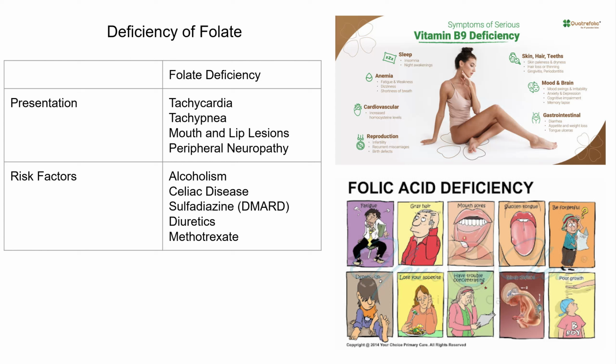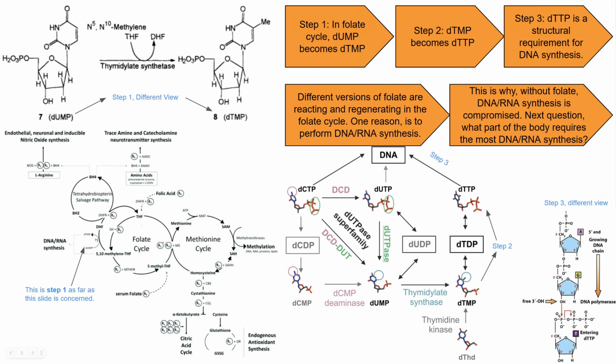So, firstly, we're going to go into the very basics behind deficiency of folate. Then, we'll break down the science behind why patients are presenting the way that they do. Then, I'll give you some takeaways to help you identify this disease. When a patient has folate deficiency, you may find notable vital signs and neuroscience. And we're going to go further into the science behind these presentations and the risk factors later in this presentation. But I just wanted to provide you an idea of what we're going to be getting into in this lecture right here.